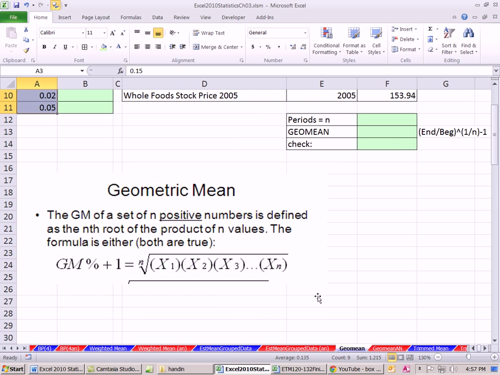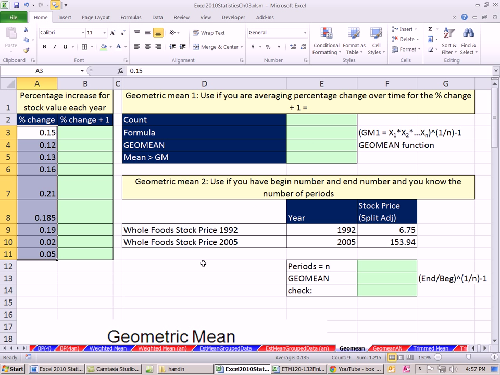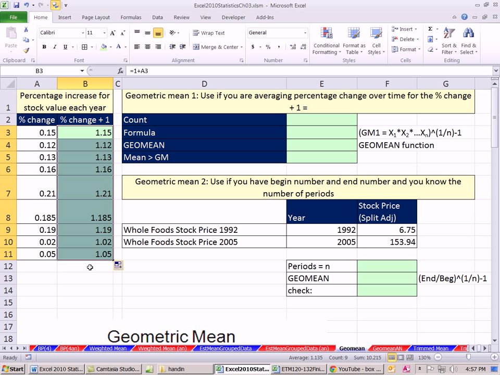Now the trick is, and you can see one formula we're going to use here, it's actually this one. You have to multiply all the percentage changes and then take the nth root. So if there's 10 of them, you take the 10th root and then you subtract 1. But the particular x that you use has to be 1 plus the percentage change. Now, it could be not an increase, but a decrease. These are all increases here. All right, so you ready? 1 plus that. That gives us the x value to then multiply together. Right? So we get all of our 1 plus the percentage change.